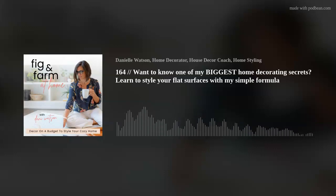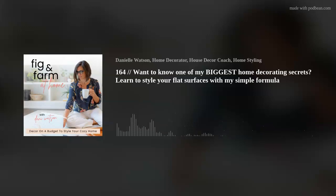If you're interested in learning more and this just scratched the surface, I have a bookshelf styling guide — which really is a flat surface styling guide — in the vault, opening May 19th. If you want access, hop over to hello at figandfarmathome.com. Keep in mind these are small, bite-sized courses within the larger Home Design 101 course, and prices are reflective of that. You're not spending a whole lot — maybe two lattes worth.